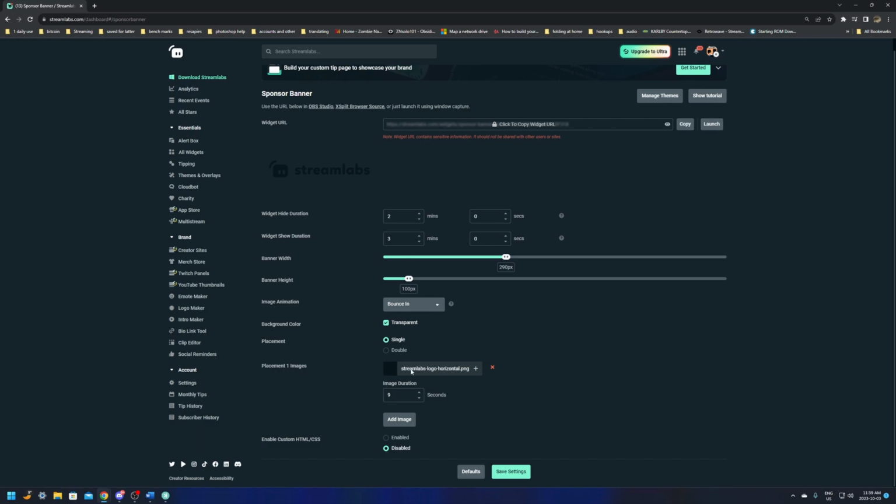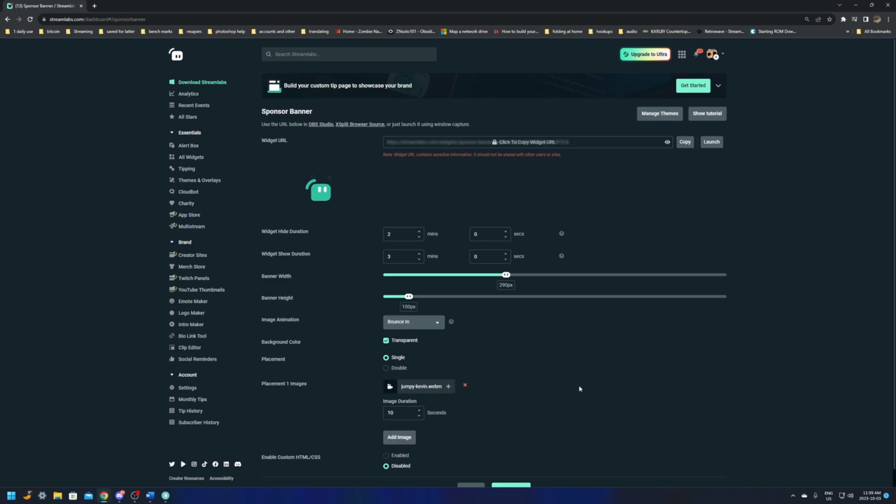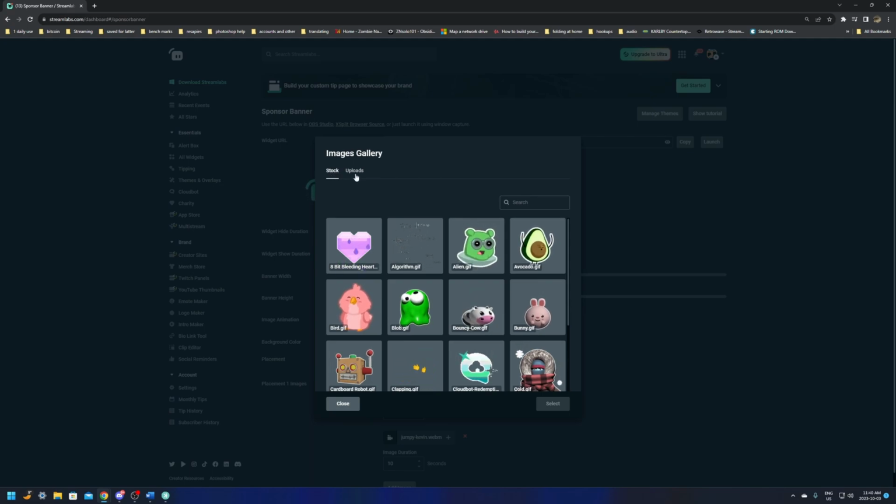Now the first one here is placement 1 image. This here is just the one that shows up here that they already have. We're going to click the X on this one here. After that, just click the add image. Okay, and in the placement 1, all we're going to have to do is go over here. There's a little plus button, and you have to go over to this one here. It'll have some settings and go to the stickers and the uploads.